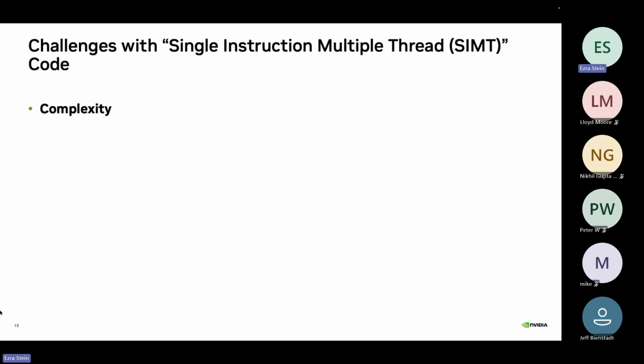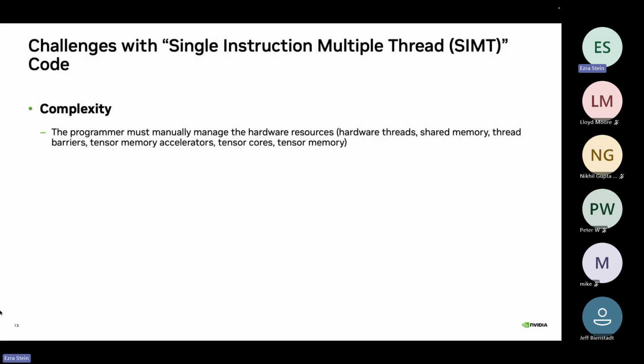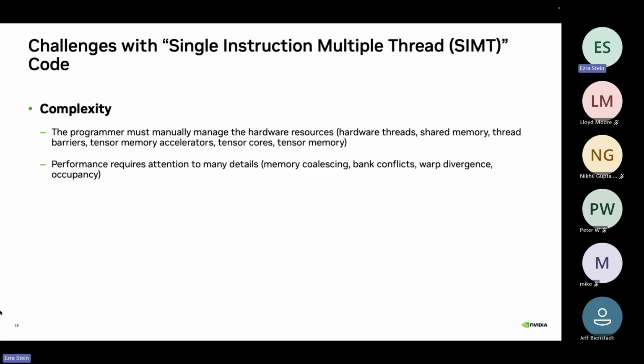So to recap, the major problems with this programming model are the complexity. We have to manage the hardware resources manually. In addition, in order to get good performance, we have to pay attention to all of these little details. Since these hardware units are sort of not ideal systems, you have to look through the assembly instructions and the specifications in order to get good performance. And there's lots and lots of techniques here that take a long time to learn. So overall, this makes GPU code difficult to learn and to debug and to write, and it inhibits adoption of GPU programming in general.